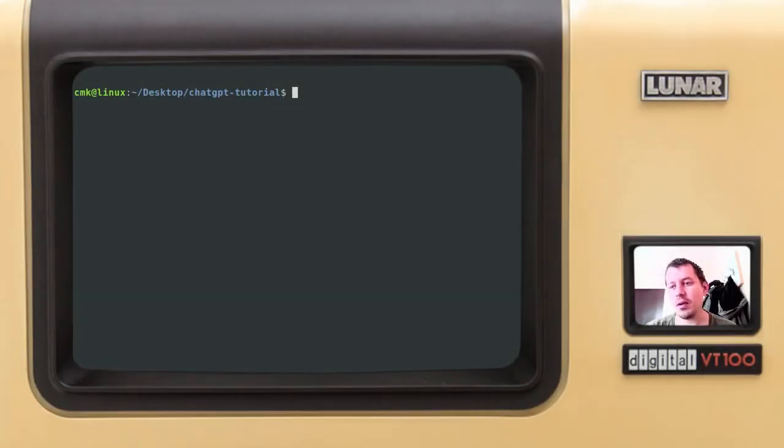Hi all, in this video we're going to create a script that would allow us to interact with ChatGPT via command line interface. So the idea is that, let's say you're asking ChatGPT to write you a piece of code. So you need to go to the browser and ask it there, and then copy paste the code back to your text editor, for instance. But say you're living in a terminal like I do. In this case, it would be really convenient to have ChatGPT just writing in the terminal, right?